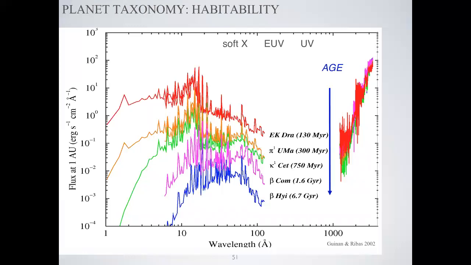Finally, one thing you have to take into account is, again, the properties of the star. The stars are very complex objects. They need to be studied not only in visible light, but also in the X-ray domain, the ultraviolet, etc. And these properties also evolve with time. You can see here a sample of very well-studied stars in the solar neighborhood, and how the coronal activity changes with time. This has a direct implication on the properties of the atmospheres of the planets around them and the possibility of habitability. So the connection between the star and the planet is really important.